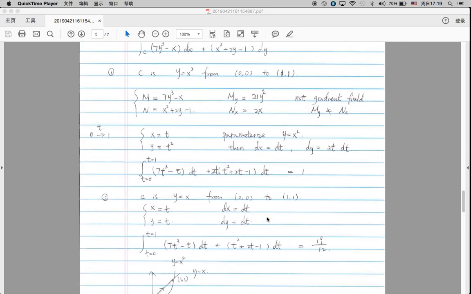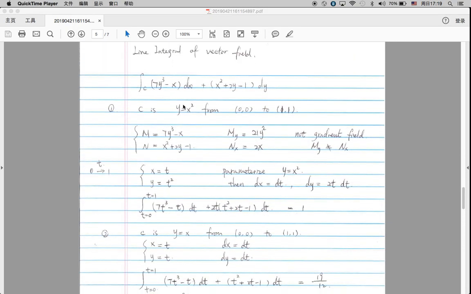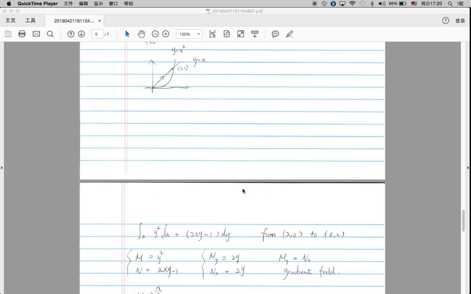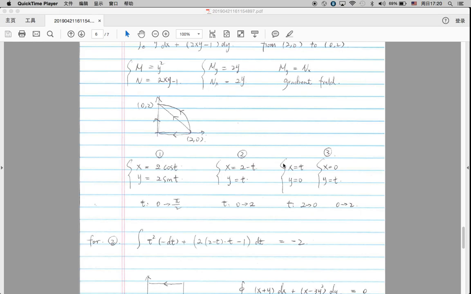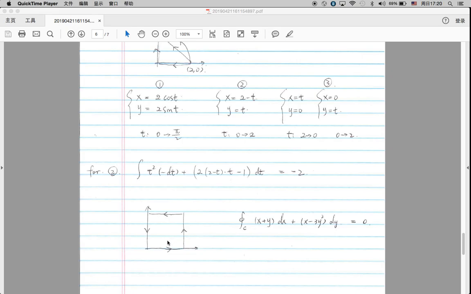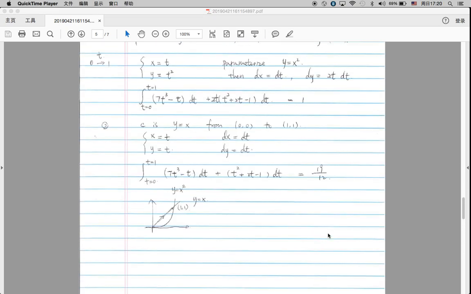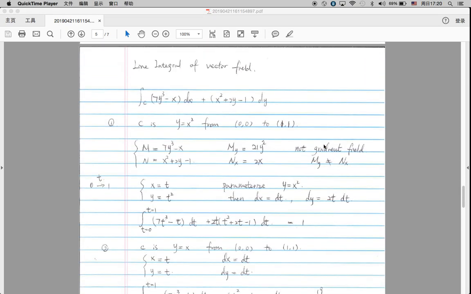So these are three examples, actually. You have to calculate the line integral for a field that is not a gradient field; you will get a different solution choosing a different path. If you have a gradient field, you will get the same solution no matter what kind of path you choose. Or if you have a closed boundary in a gradient field, then the integral will always equal 0. So this is the technique to calculate a line integral in a vector field.